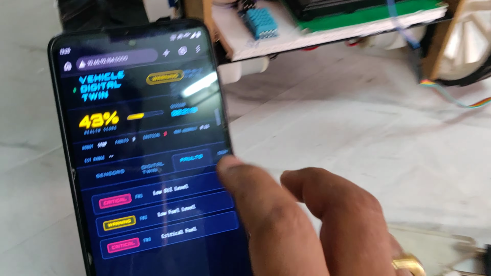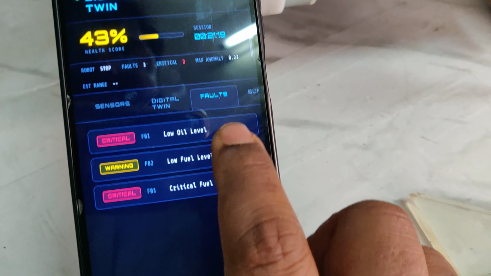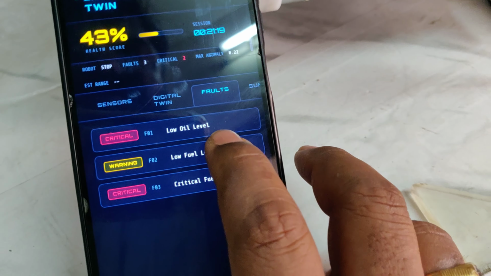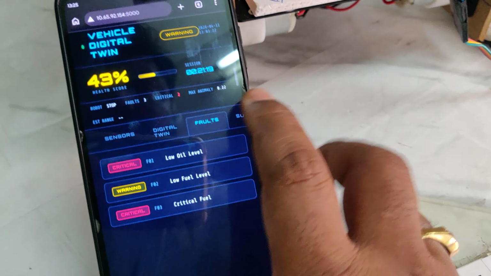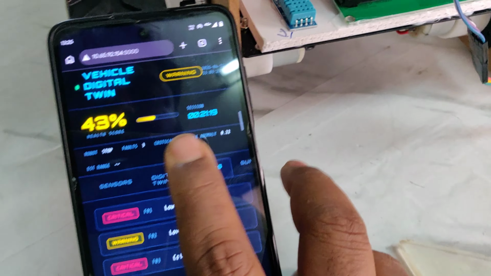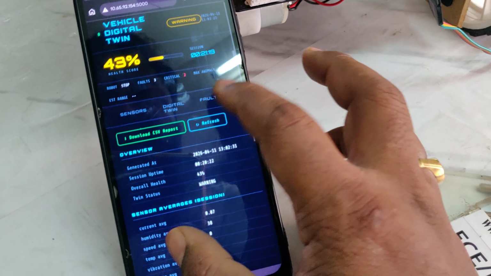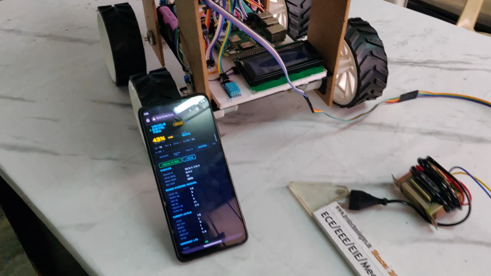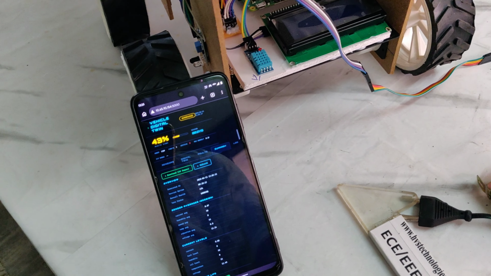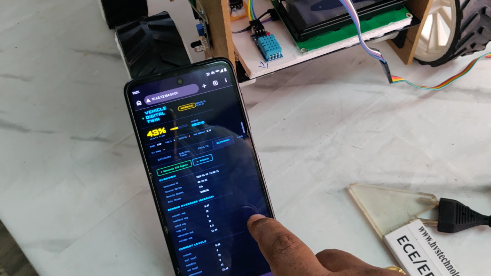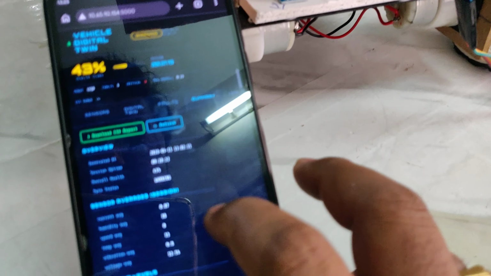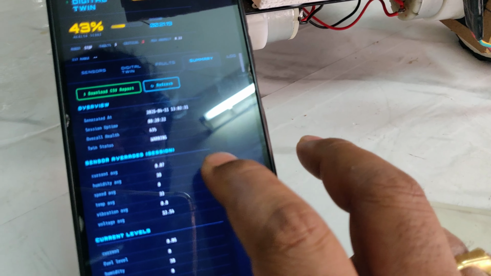And the next, faults. As in the earlier demonstration, we got these values: warning as well as critical. How many warnings and faults there are, we can see on the home page itself, along with the summary report. If we run this for around half an hour, we'll get the summary report about the health behavior of this vehicle, and here we can also get the estimation and predictions.